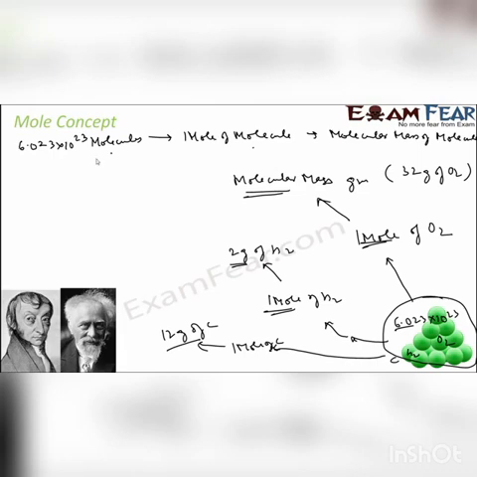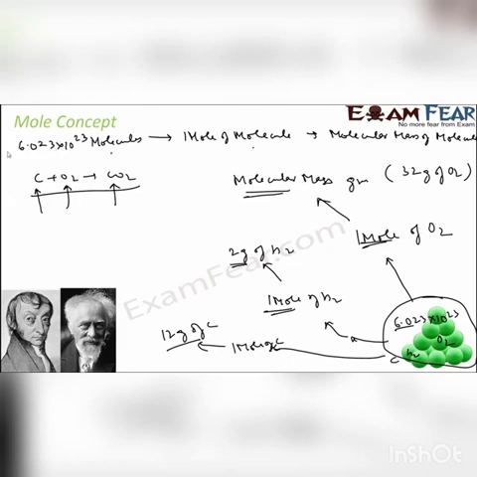And I also told you why this mole came, because it is convenient to refer to the quantity of a substance in terms of number of molecules or atoms rather than their mass. It's inconvenient. So we have this new term called mole. See why, I'll tell you. The moment I have this reaction C plus O2 gives CO2, from this you can tell that 1 molecule of carbon reacts with 1 molecule of oxygen to form 1 molecule of carbon dioxide.